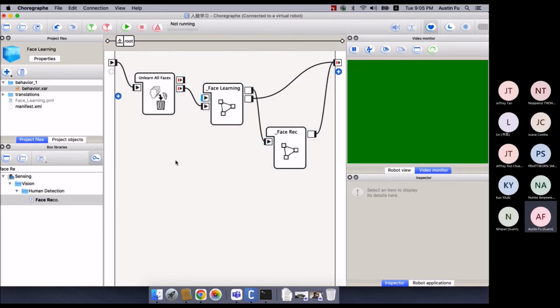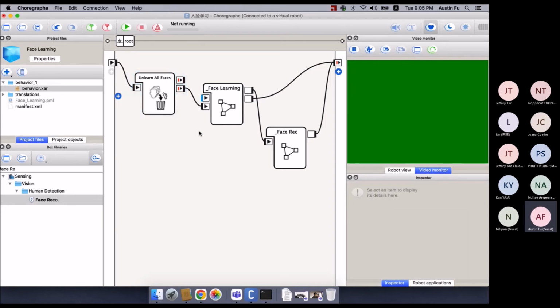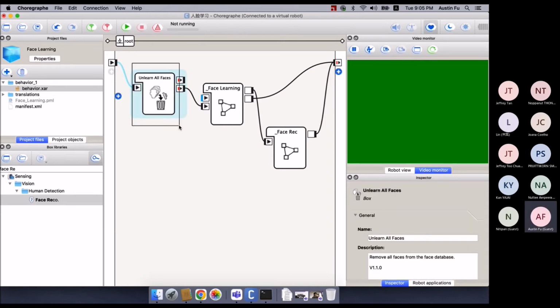I need to show the results after running this project. When I run this project, you need to notice that in the first step, I need to stand in front of Pepper, and it tries to clear all the faces.